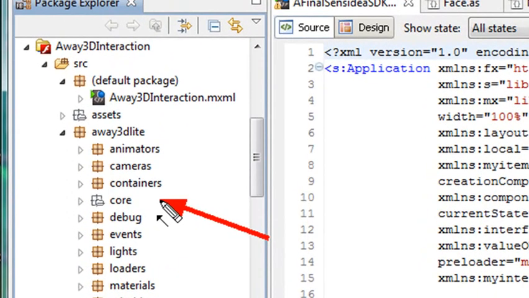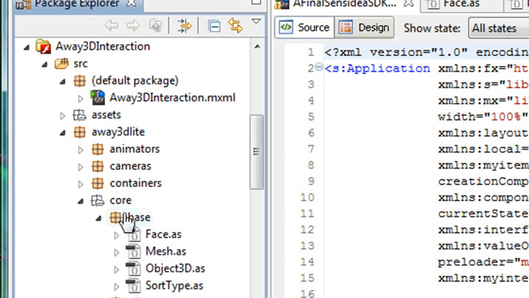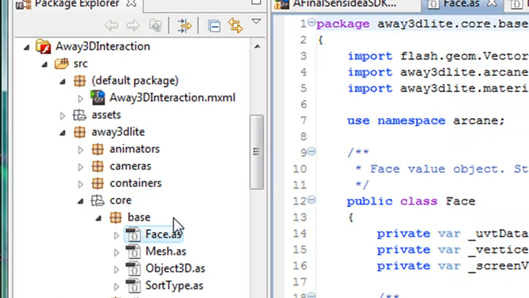And so this is a core class for Away3D, and it's completely been converted over to the new Flash 10. And if you look, there's only just a few sets of classes, four folders here, and if you open up the base class, you only have basically four classes. And what I'm saying is, as you move on with hacking, even if you start with Papervision or if you start with Away3D, eventually your software is going to get closer to looking the same, because you have to pull from those classes that are within the Flash player, and there's only a few ways to do that.